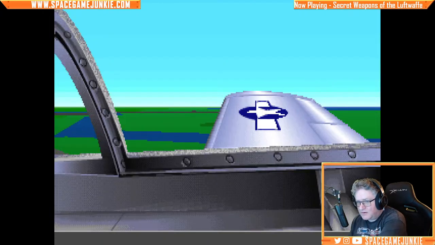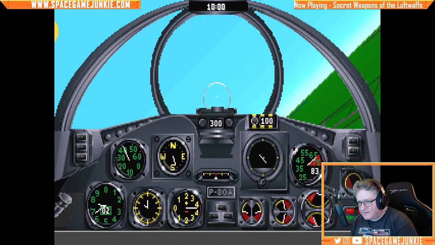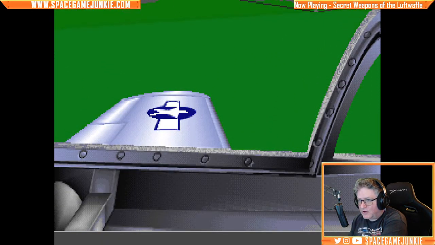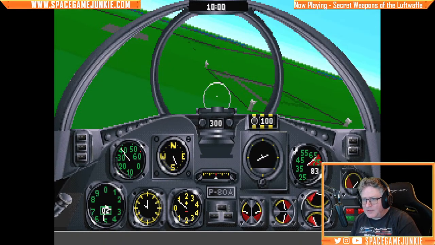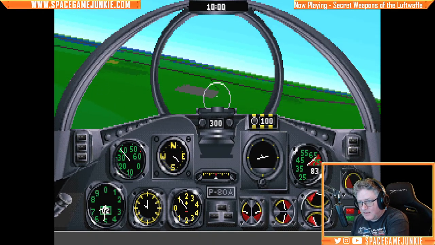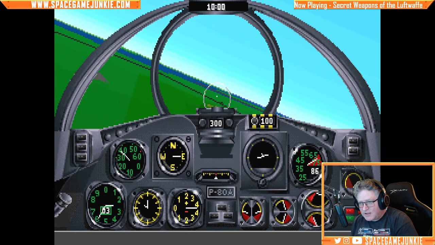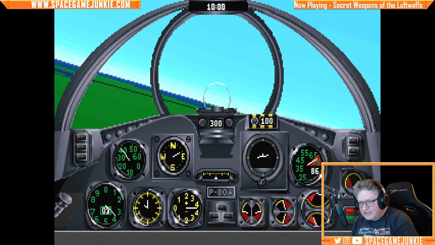Oh, wait. Where are the bad guys? Ah! Where are the bad guys? Oh, is that them right over there? Yep, that's them. Okay. Come back here. I'm gonna shoot you. Am I even shooting? I don't see bullets. I don't see any tracers. Come back here. I'm gonna get you.